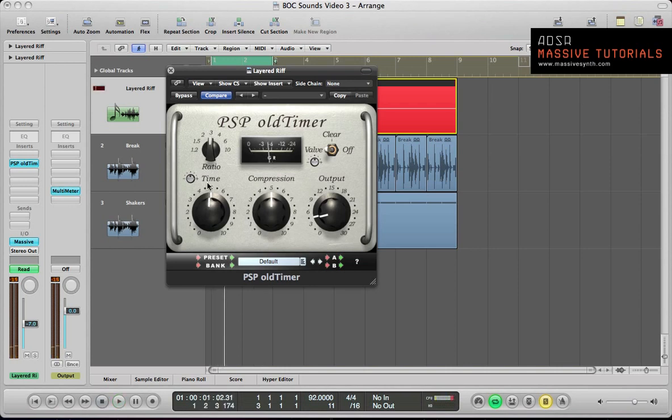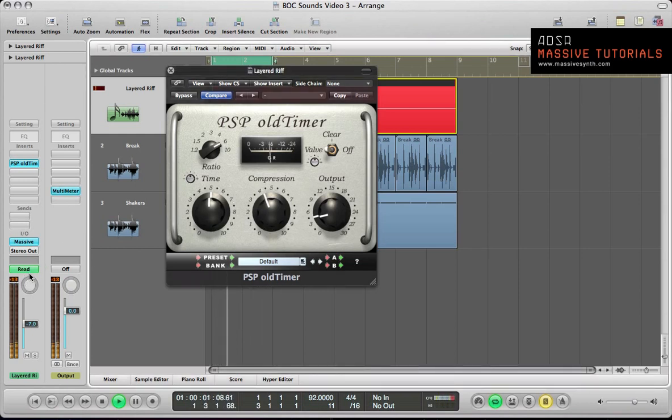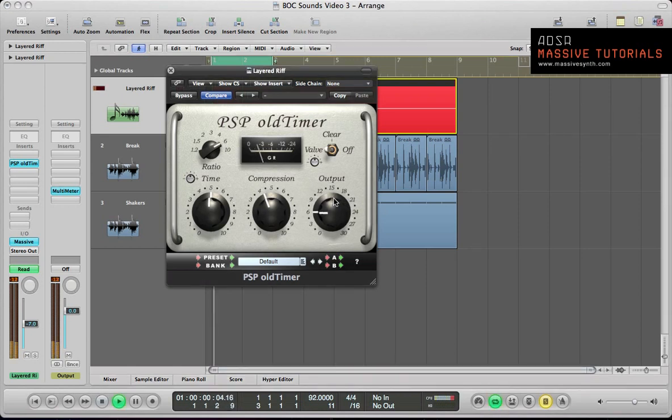So keeping the time around halfway, maybe push the ratio up to about 6, getting a bit more extreme gain reduction there, pull this compression down a little bit. And then just maybe boost some of this output up, so bypass this.